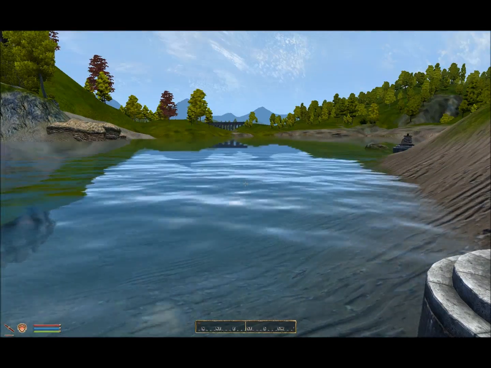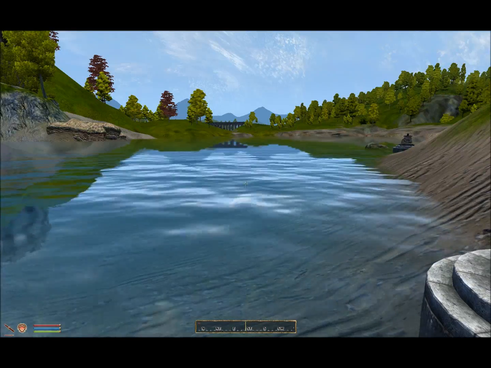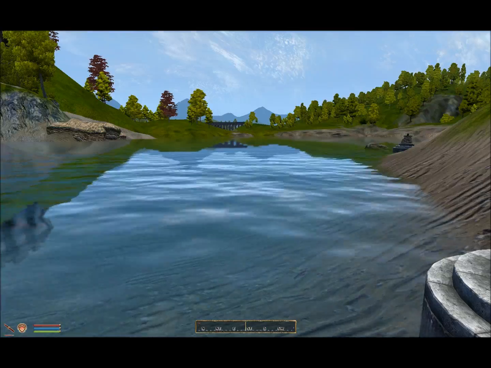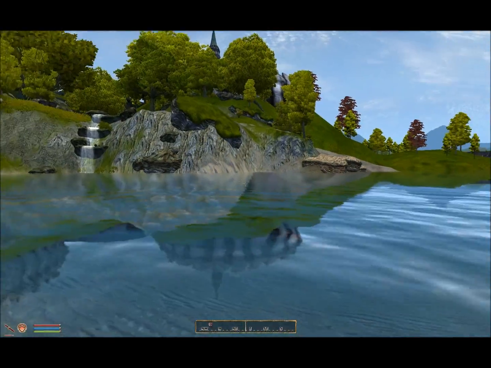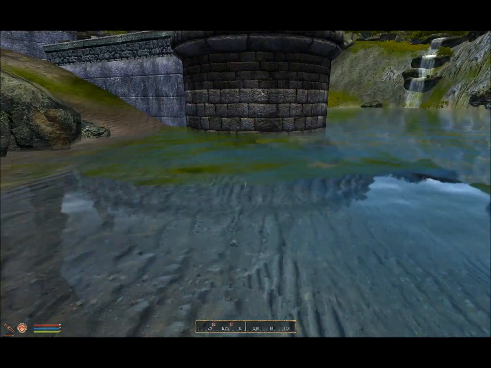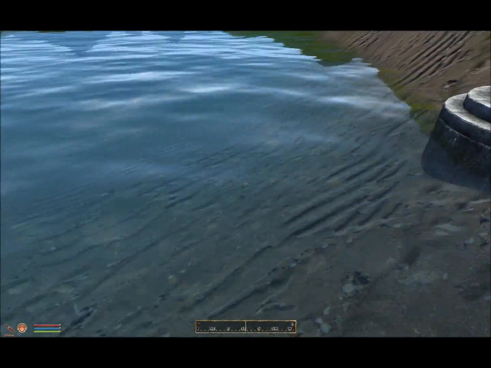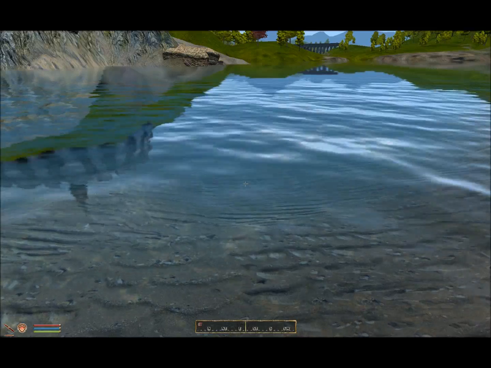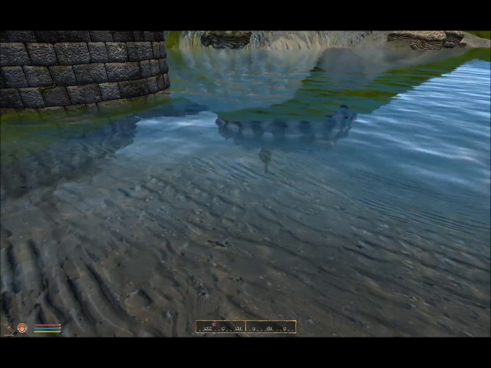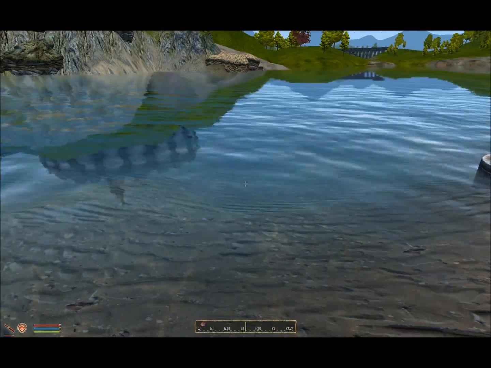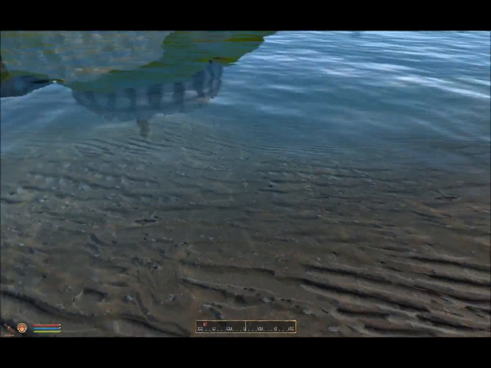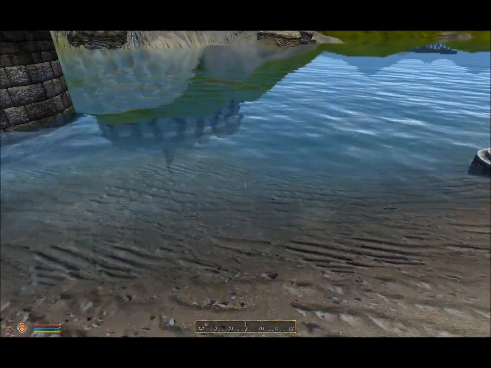I just wanted to point out one thing that I forgot to show off in the last video for, what was it, OBGE? Now I can't remember the name for some reason. Realistic Water, OBGE Realistic Water. And that is water caustics, and you can see it really nice right here. Do you see this web-like netting of light being reflected through the water and hitting the bottom of the sand right here?